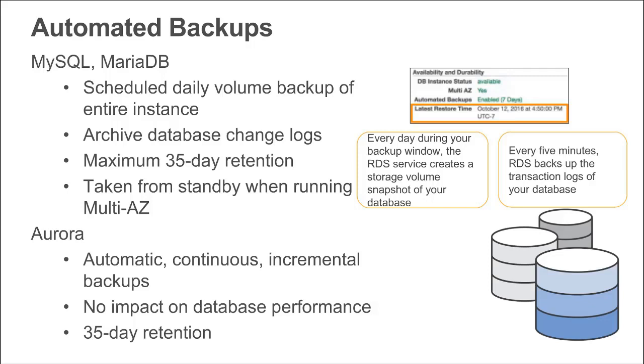It's taken from the standby in case of a Multi-AZ deployment, so that there's no performance impact to your master when these backups are taken. In case of Aurora, it's slightly different. Aurora continuously backs up your database, so there's no scheduling required, and you can go back to any point in time within that 35-day period. And also, there's no performance impact with the way Aurora operates its backups.